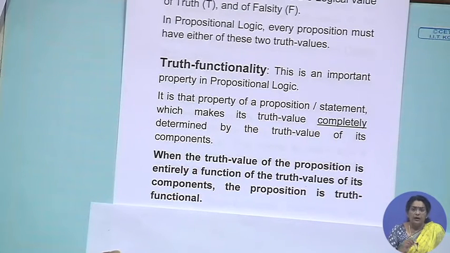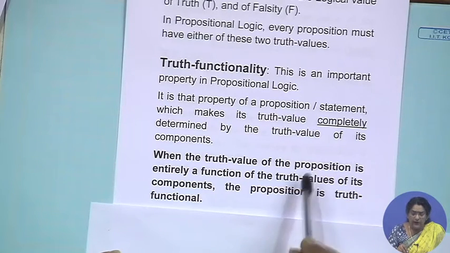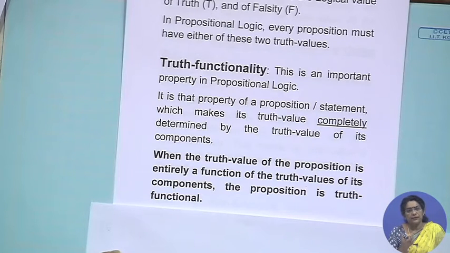So, remember, the property of truth functionality is like this: the truth value of a truth functional proposition can be known only by knowing the truth value of its components. You do not need to know anything more. If you know the truth value of the components, you can compute the truth value of the entire whole, and that is what the truth functionality property is. And that is a very important property for propositional logic. You will soon find that the truth tables or anything that you do actually depends heavily on this property. If you do not have propositions which are truth functional, you cannot compute the truth value in the way we usually do. So, remember this property, I am going to explain it further.